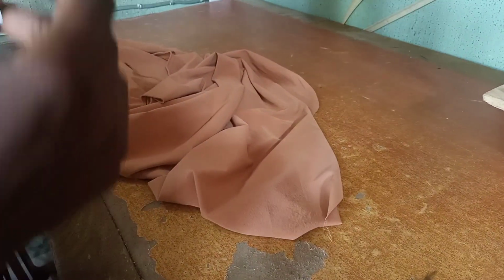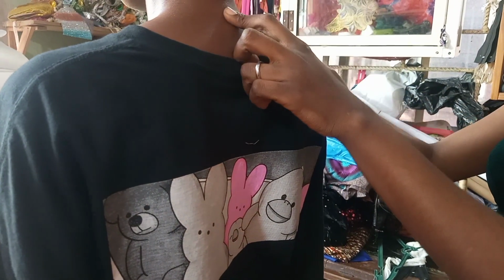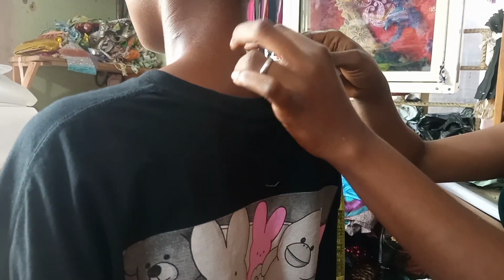If you don't understand what I mean by back to sleeve, let me use one of my girls as an experiment. This is what I mean by your back to sleeve measurement. You see this midpoint of your back here. You take your tape and move it to where you want the sleeve to stop. That's what I mean by back to sleeve. I might be stopping here, which is 22 inches. She's just like me, so I can stop at 22 or 23 inches. So that's the back to sleeve.